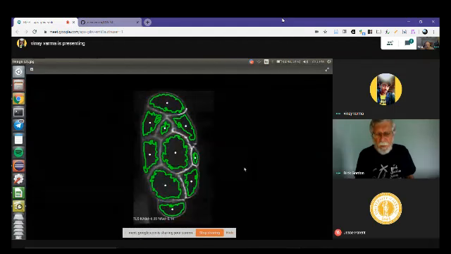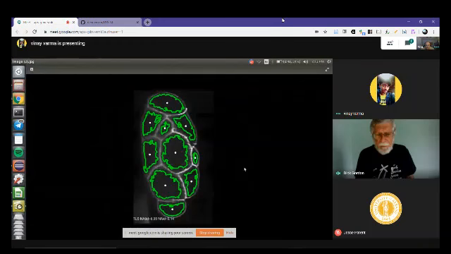Okay, but if you look at this one, if you expanded the green lines until they met the membrane, then you could use that as a mask to throw away all of the blue which is on the membranes.